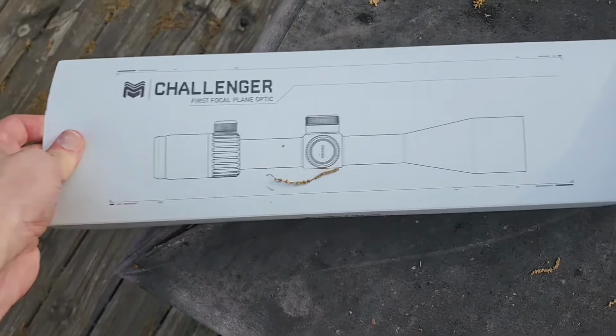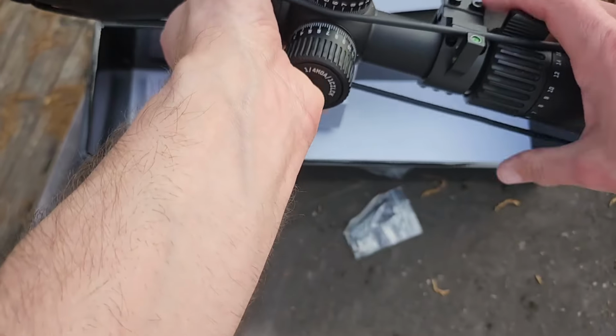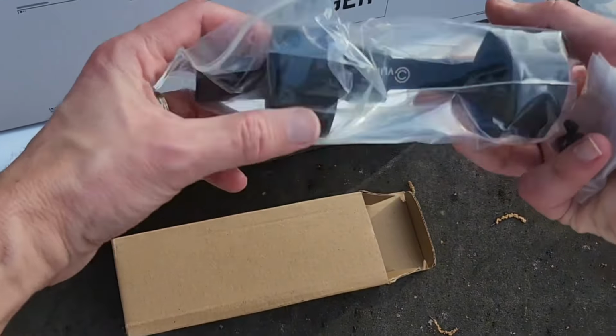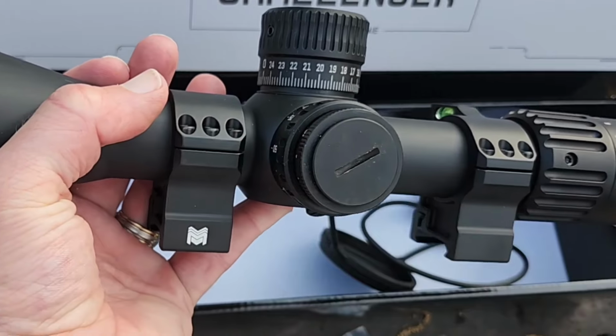For the optic, I'm going to try this 3 to 18 power Monstrum Challenger. I made an unboxing video of it. Click the link above if you want more information on it. I did buy this one-piece mount for it, although the Monstrum did come with some perfectly fine rings.